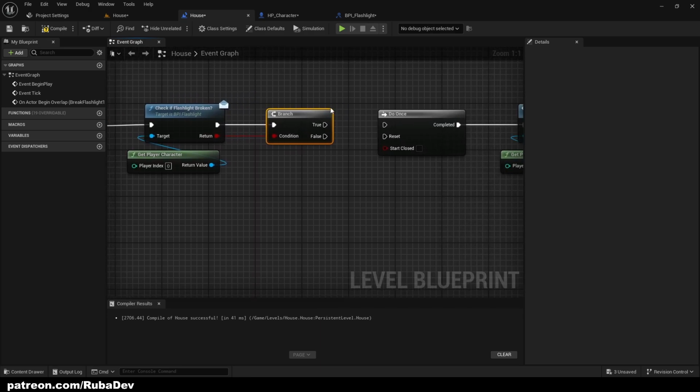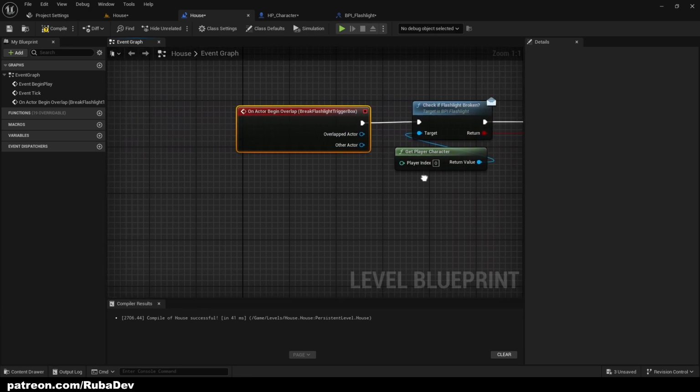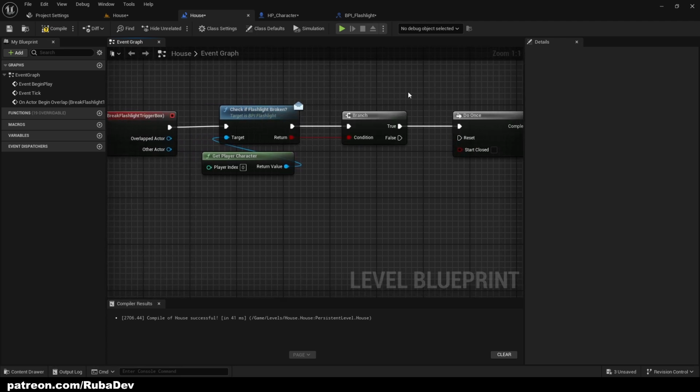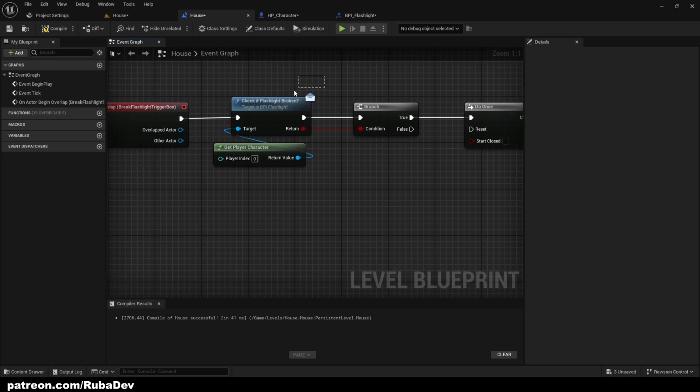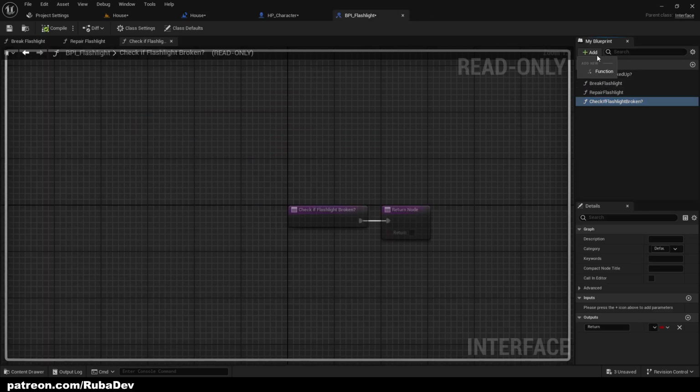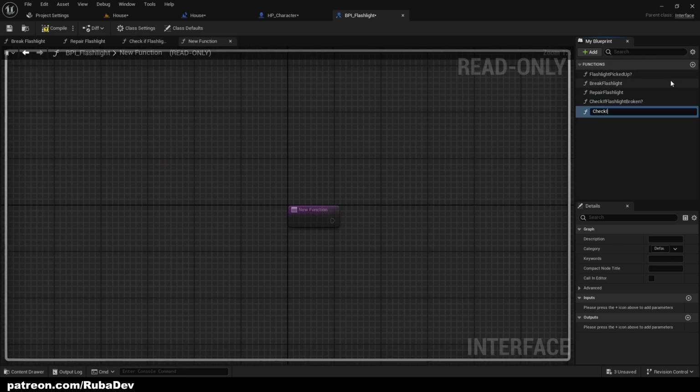And this will only run when we overlap if the flashlight is broken. If the, sorry, not if the flashlight is broken. I made a mistake, but we can keep it here. But we need to check if player has a flashlight.